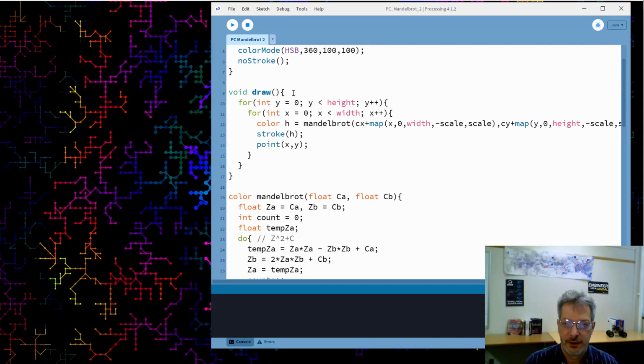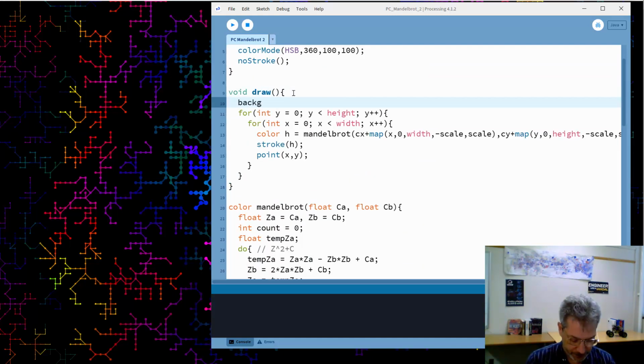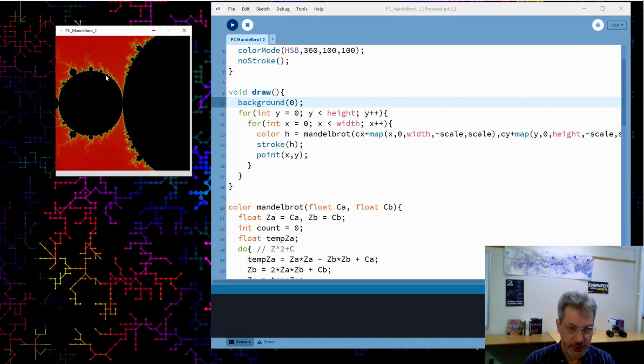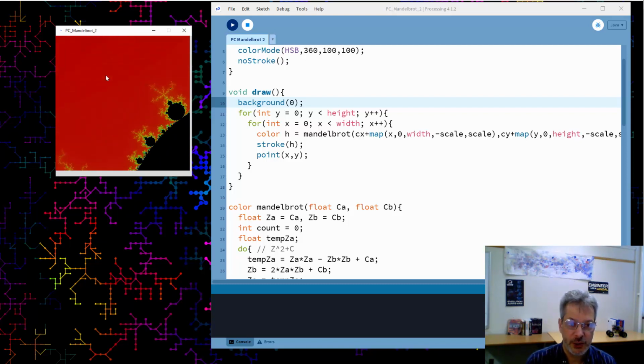And then let's put in a background, just so we don't get that blurring effect. So now, because of the color scaling, most of this looks red. But as I zoom in, you can start to see the range of colors. There we go. So we're starting to see the yellows and the oranges, and even in here you can start to see the blues and greens. Bear with me, I'll zoom in quite a bit.